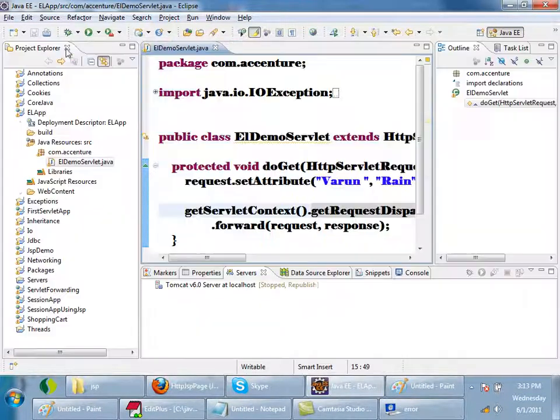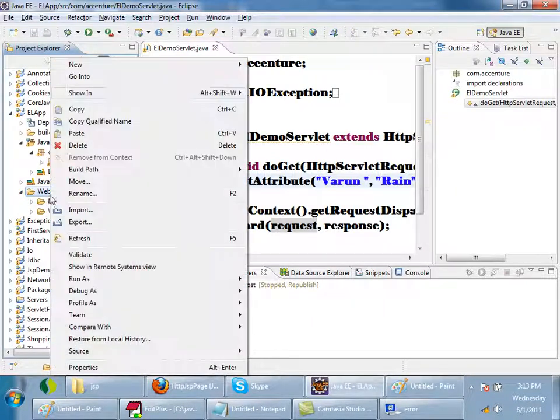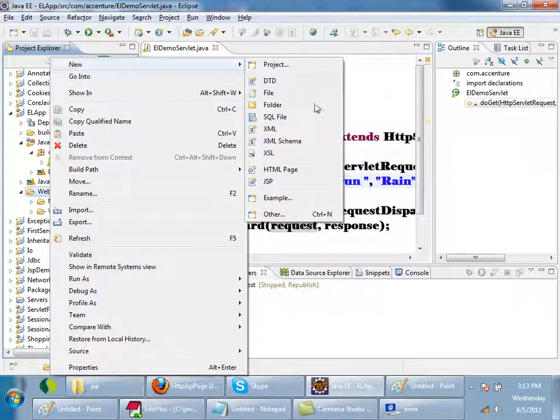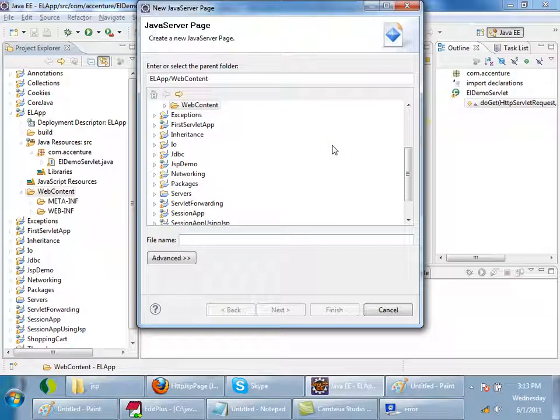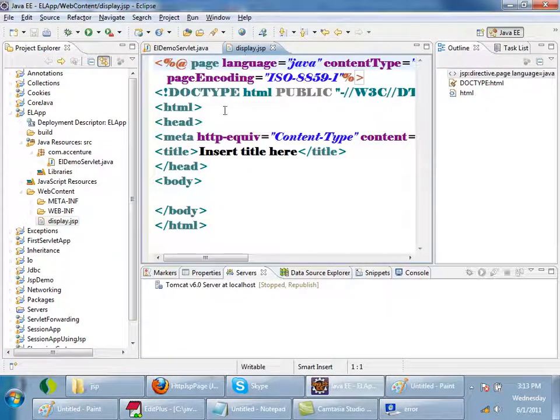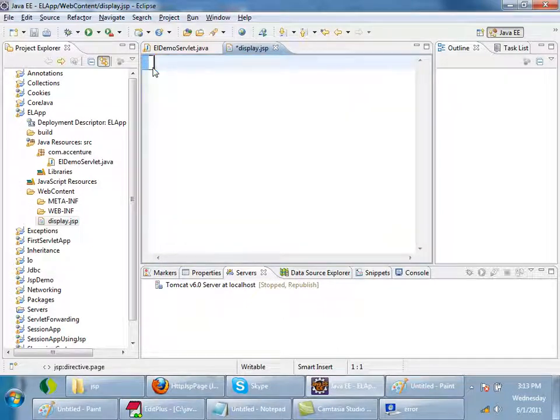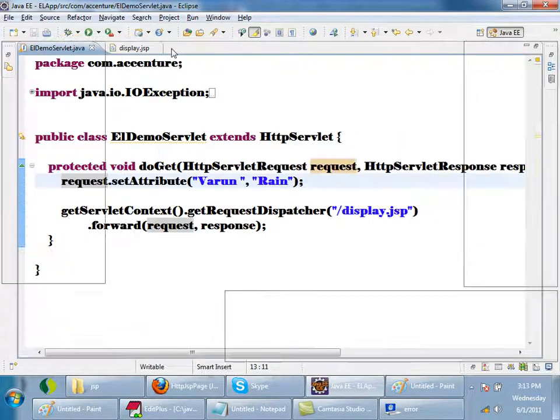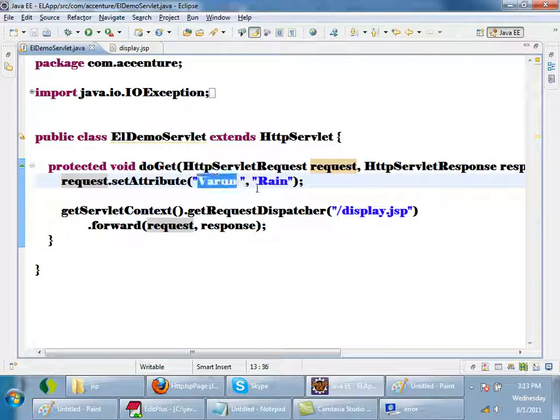I'll write display.jsp inside WebContent. I'm going to write a JSP, and the JSP name is display. I want to display the attribute value of Varun.